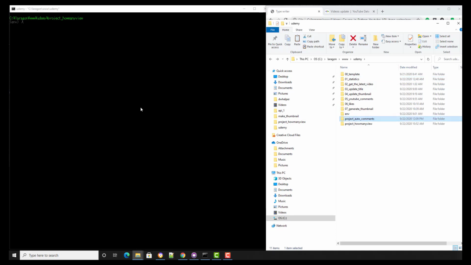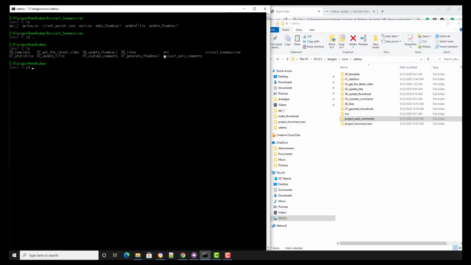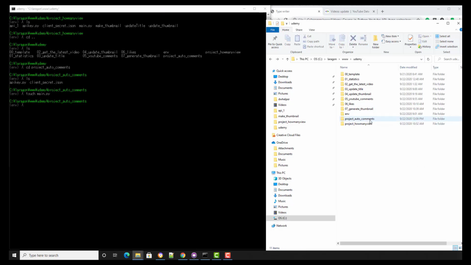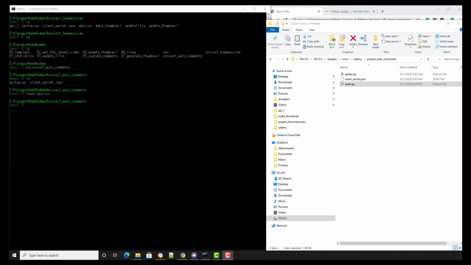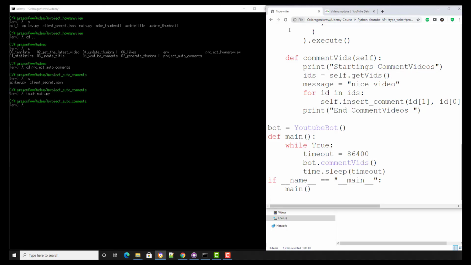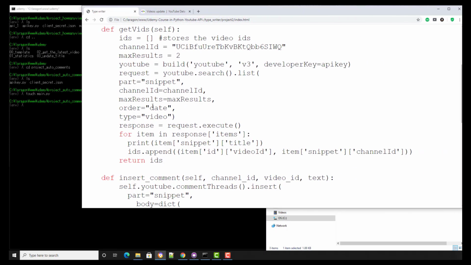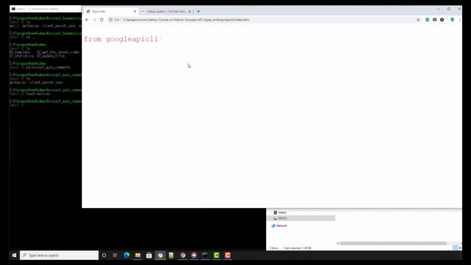And on that, we're going to ls and go to that directory. Where is it? Up, not on here. ls, cd to that project auto comments, and ls, and we're going to make our file: touch main.py. Go to that folder and I will run my typewriter to write the code. I'm going to run this so it will generate all the code. And yeah, so let's wait.